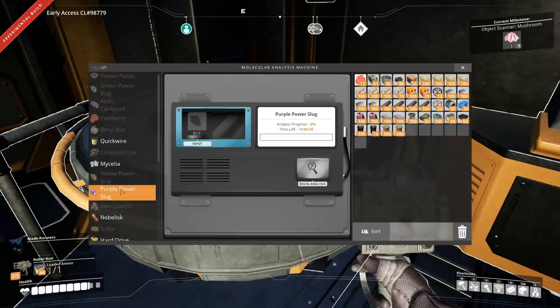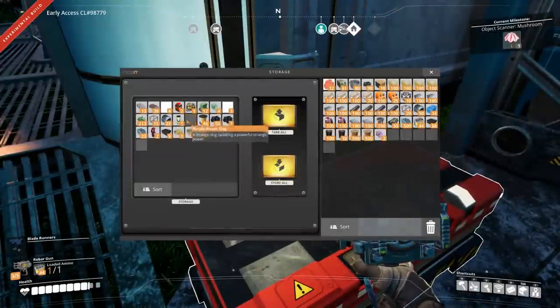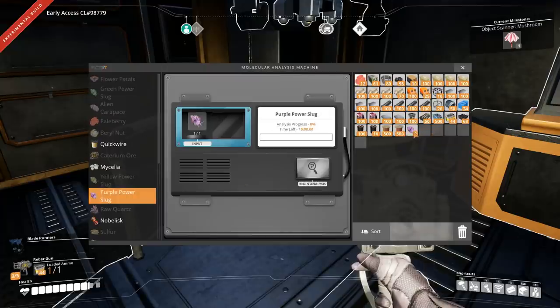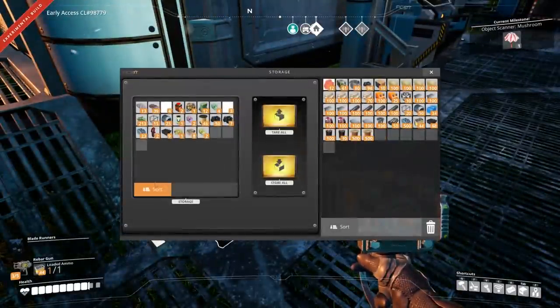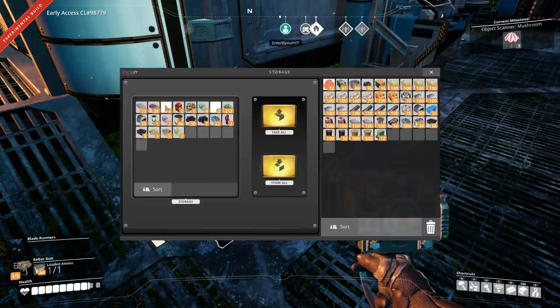Well, we've got other stuff to research. We could do purple power slugs. I don't have a purple power slug. We have three of them. Yeah, where have you put them? In the main storage chest. Well, I wouldn't think to look there, would I? I know we can make a bunch more overclockers if we need to. I already turned all my green and yellows into overclockers and then put three of them in the thing. Oh dear.